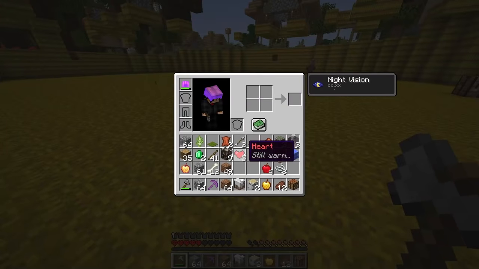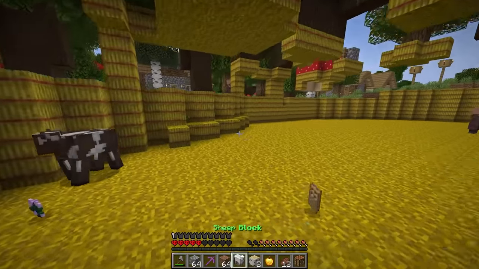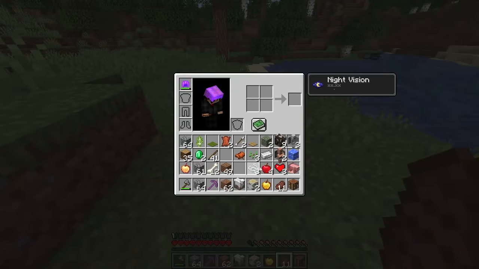And we get some heart parts. Still warm. Ew. Oh, wait. I think I saw a heart block earlier when I was looking at the crafts. So I guess I gotta fight some more bosses and then we can make the heart block. Okay, so before we go caving, let me real quick see if there's anything else I can try to get a block of. Oh, wait. Pig? Pig! We now also have a pig block. I'll definitely try these out once we go caving.